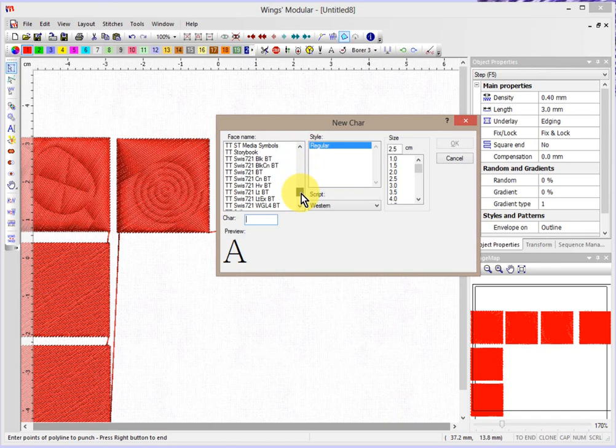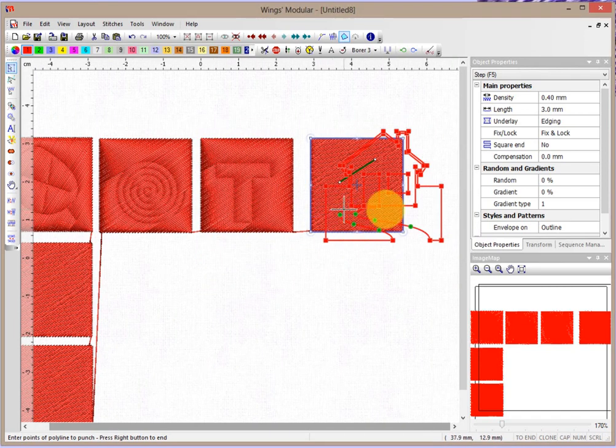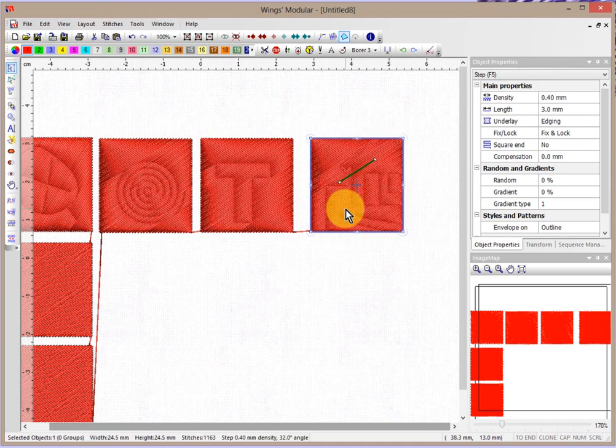There's several fonts here that are symbol-based fonts and not character-based fonts. And so these would give you the ability to type in a letter to get a symbol, which you could then place into your fill.